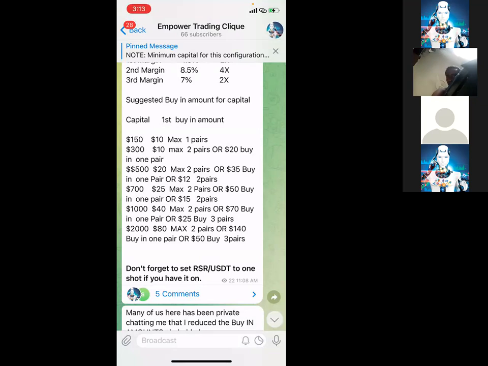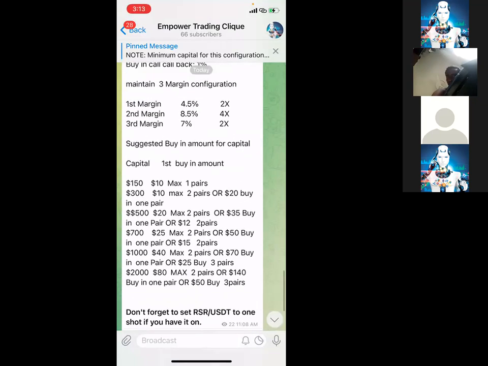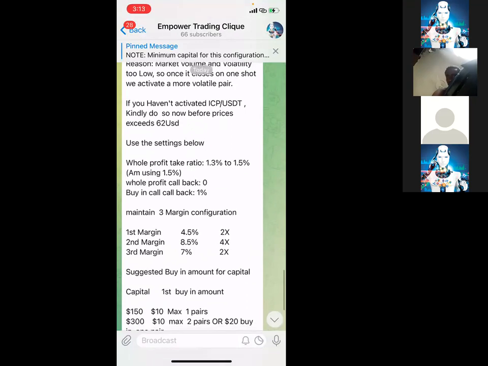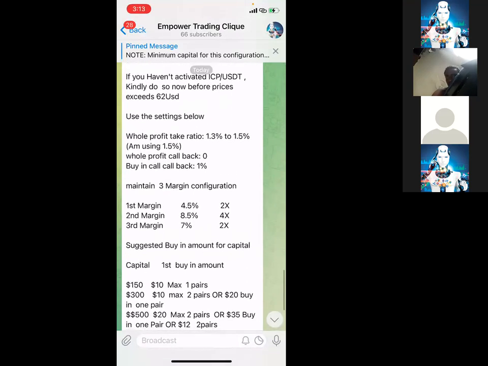Okay, started up. Now, I want us to analyze this margin to understand clearly what I'm doing. Let's use this $150 to analyze the margin configurations I did. When you start with one pair and you start with $10, it means $10 of your money is in a trade. If the market goes and activates the first margin, how much is now in the trade? Here it will activate $20. So $20 plus the initial 10 will give you $30.